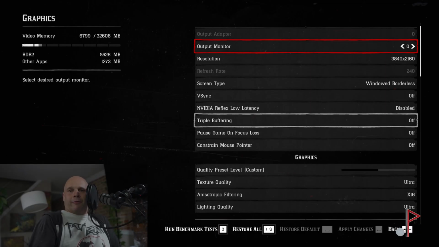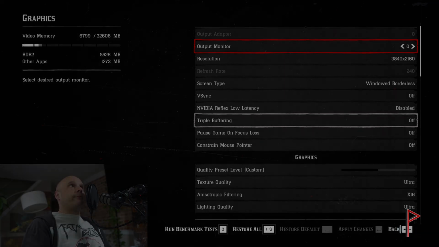It's not going to do anything for you. But what it will do is introduce negative consequences if I have it enabled, like in this use case here, because by adding additional frames to the pipeline, there are now delays. It's adding another frame. There's now a delay between when the frame is rendered and when the frame is displayed, which can introduce input lag. So we leave that one off.